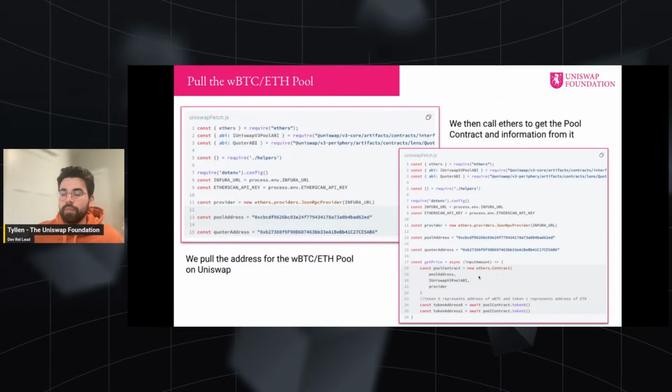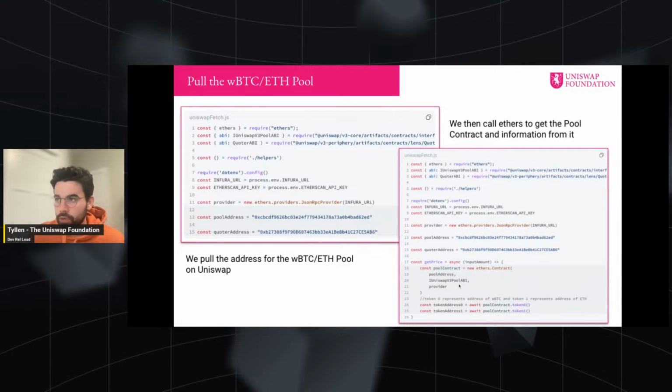So you have your input amount, and then you'll start by creating a pool contract variable. This pool contract variable basically uses ethers to call the contract. What we're doing with this contract is first getting the address so that we can find where this contract is, and then getting the ABIs for this pool contract. They all use this Uniswap V3 pool ABI, because all of our contracts are deployed using our factory contract, so they all have the same ABIs. It makes interacting with them very easy.